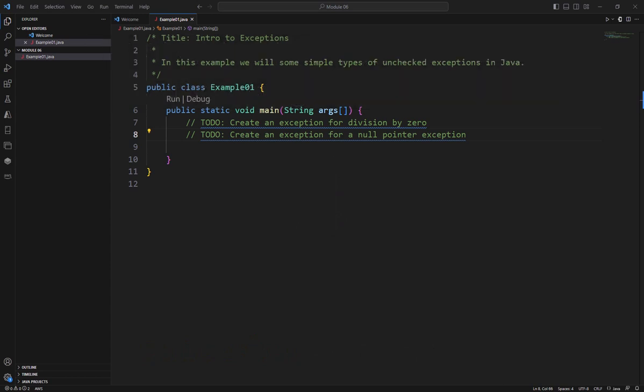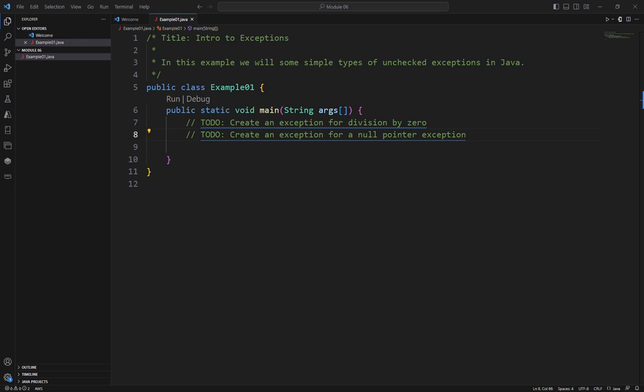All right, so let's get started here. There are two major types of runtime errors that you'll run into in Java. One is the error, and that's actually pretty rare. I don't think I've ever actually seen it, and that tends to be a catastrophic problem that's going to definitely shut down your application. The other, however, is an exception, and these are more minor errors that typically can be tested for. Now, because they can be tested for, we can actually check them and prevent them from causing our application to crash. That's a great thing.